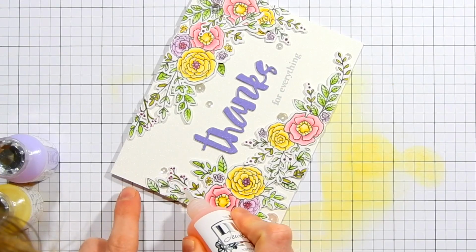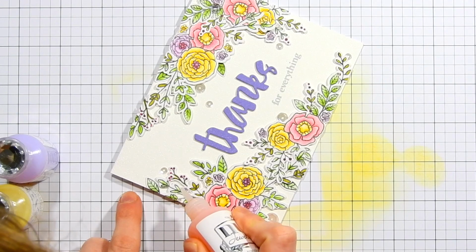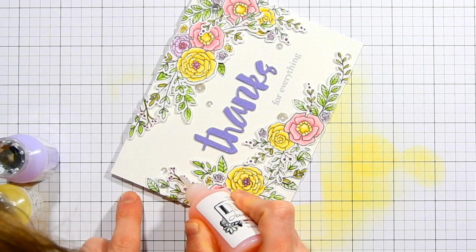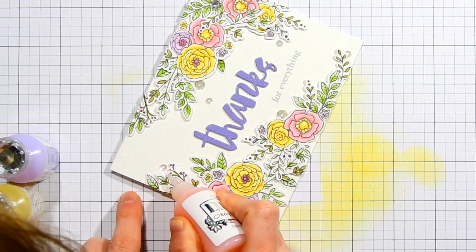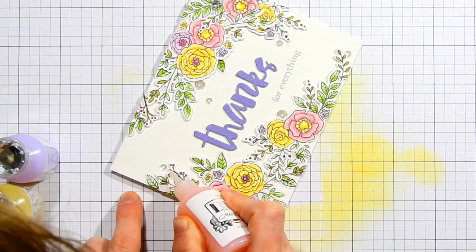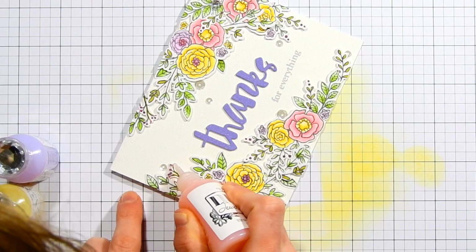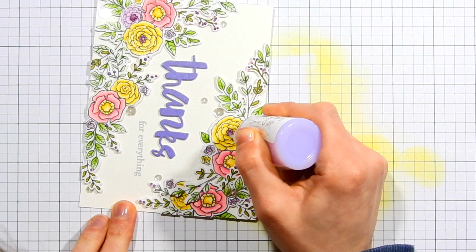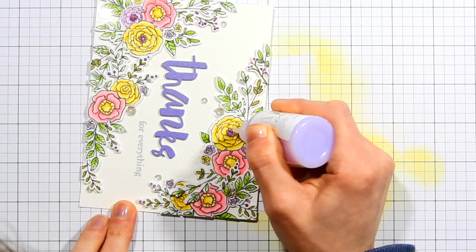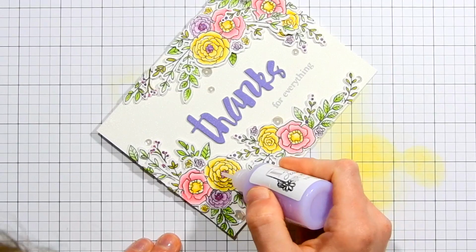A final detail I want to add to these cards is by taking some Nouveau crystal drops. These are dimensional embellishments, so they create a really beautiful enamel effect when you add them on top of different elements on your card. I'm using the drops to create a translucent domed effect on the little dots in my floral arrangements. I'm also adding it to the centers of my florals, and that just helps, again, give some dimension to the card, and that extra little detail just makes the centers of the cards really pop and have that beautiful dimensional appearance.